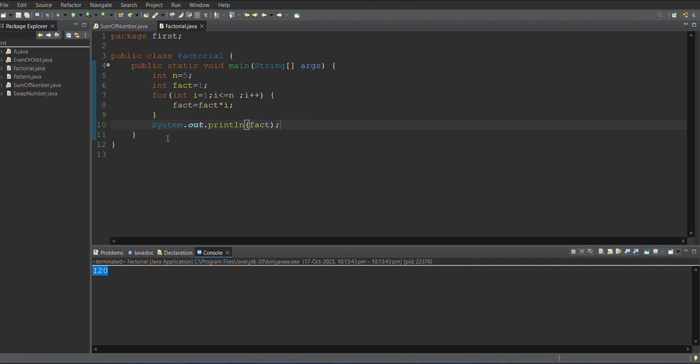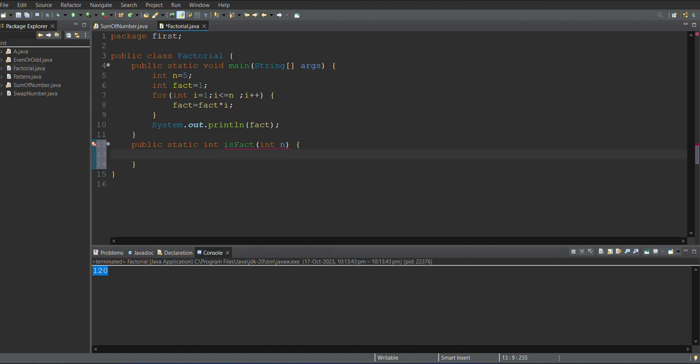Now we can use another method to print a factorial by recursion. So we can create another method as public static int, the return type is int, fact, taking an int n as the number.